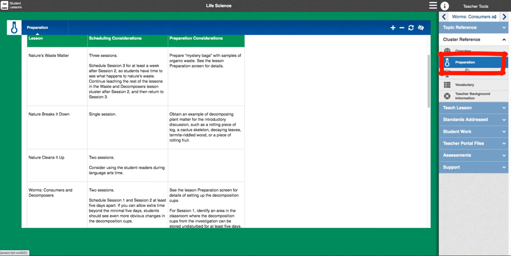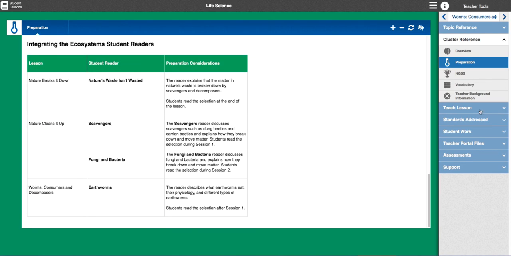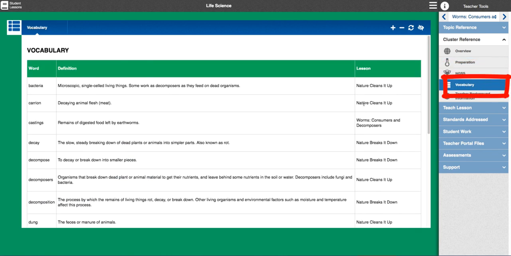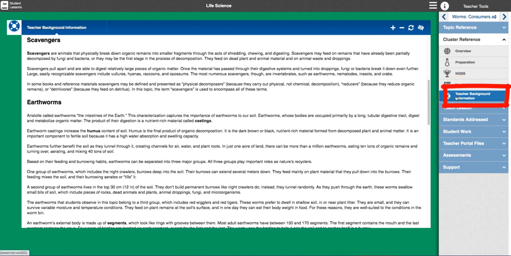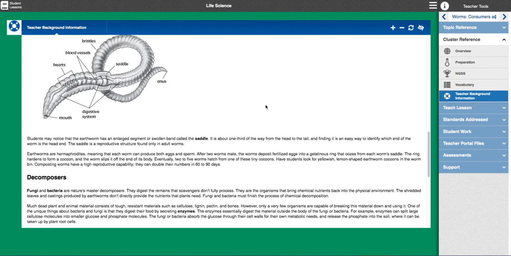The Preparation section is a guide to scheduling and collecting materials for this cluster. NGSS gives you another look at the standards addressed in the cluster. Vocabulary runs you through the glossary terms in the cluster by lesson. And Teacher Background Information provides you with helpful content knowledge related to the cluster.